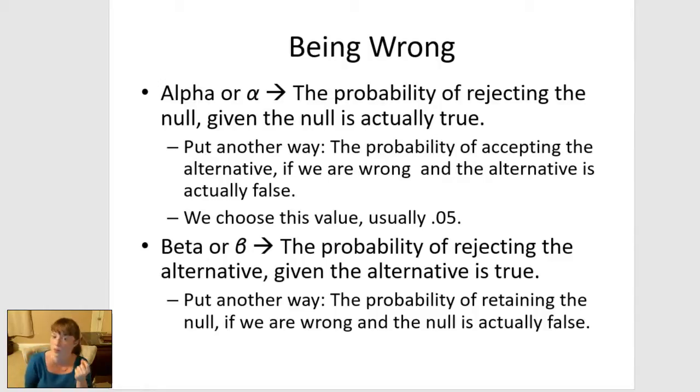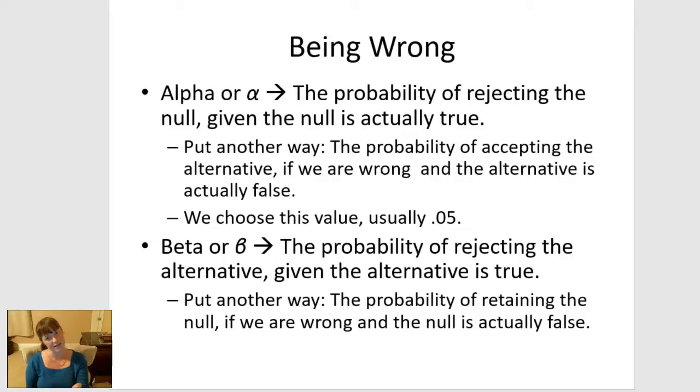So we have to play this probability game where we say, let's assume the null is actually the true one and figure out how weird my sample looks under that assumption. If my sample looks too weird, then I'm going to reject the null. Well, how weird is weird enough? Weird enough to be in the extreme 5%, in the area we're going to call alpha, right? But alpha is also the probability, even if the null is true, that we're going to reject it anyway. And we get to decide what alpha is, 0.05 usually.